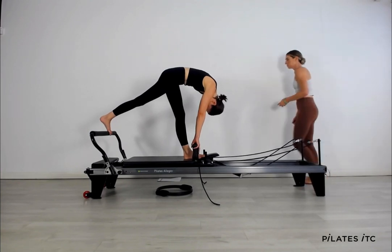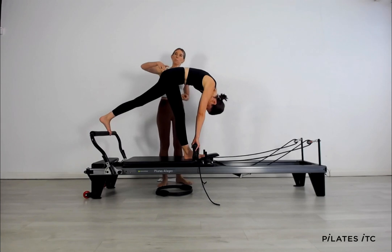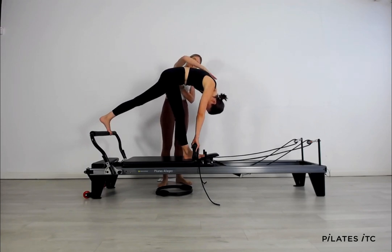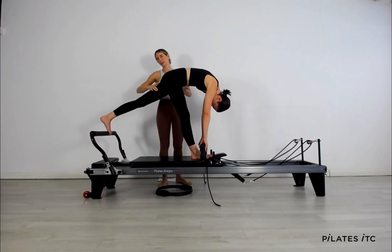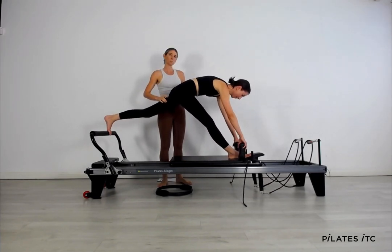Take a couple of deep breaths in and out. Breathing as you're holding. Think about your pelvis like a helium balloon floating up to the ceiling to let your spine kind of gravitate all the way down into the skull, pressing back and pulling up through that leg, and then down into your stretch in this position.